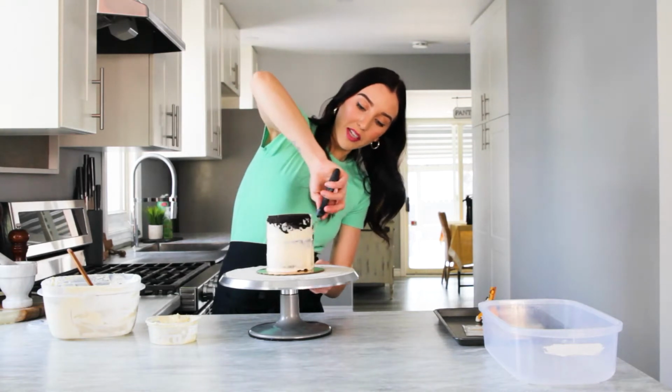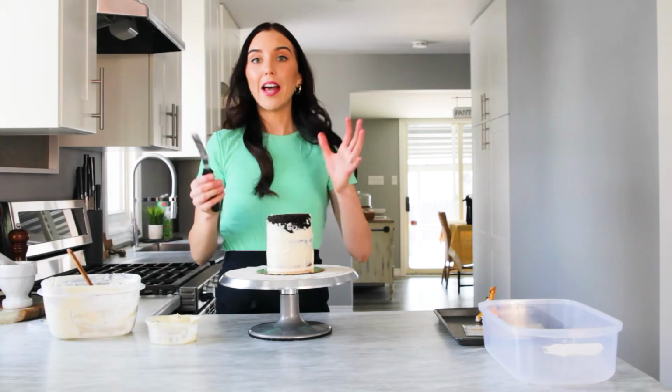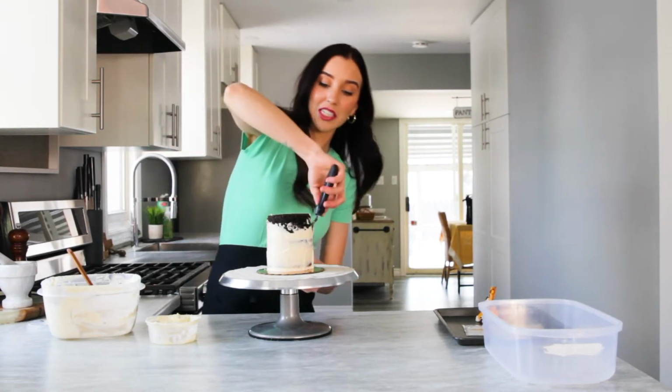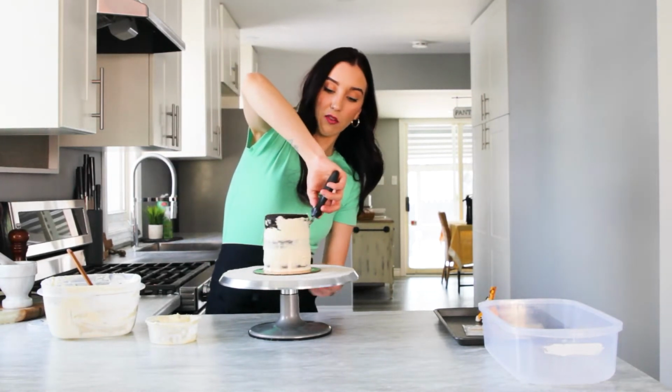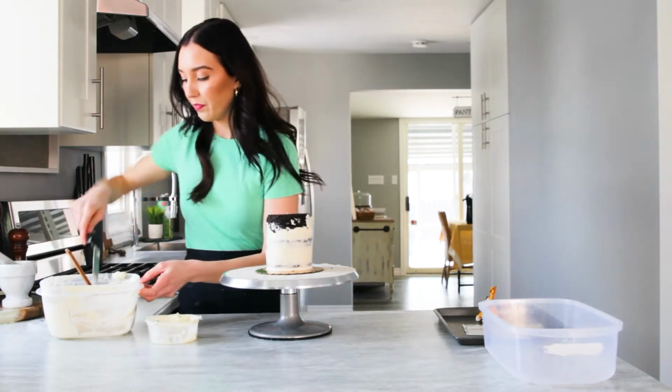So I like to focus the buttercream first on the base, because then this will touch the cake board, help your cake from sliding around, just in case it hasn't attached itself from the buttercream when put on the board. And then you can work your way up.